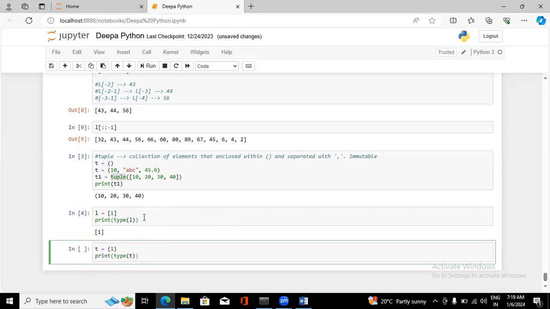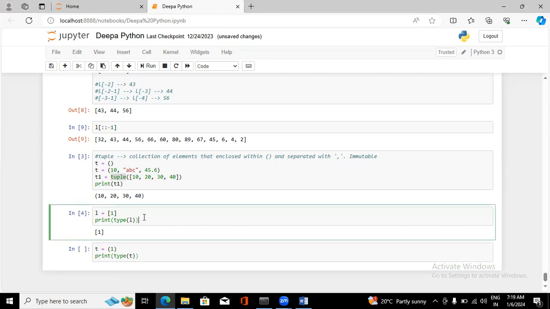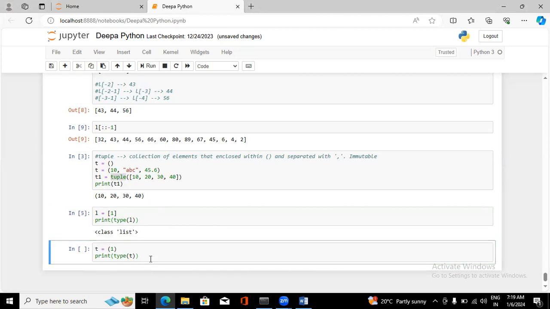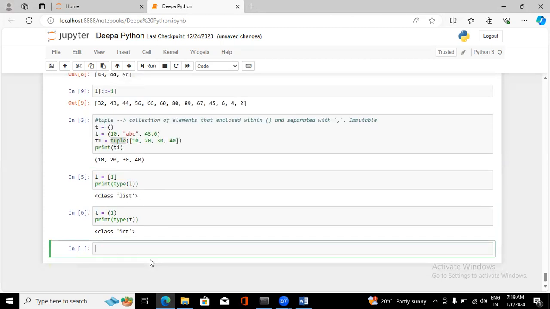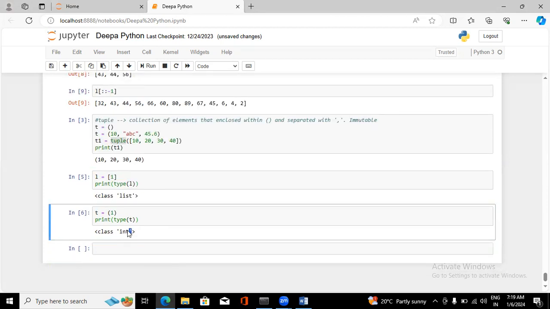First let me execute this. This is class list. Let me execute this. This is integer, it's not considered a tuple. So if you want to have a single element in a tuple, after that single element you should give a comma. Then only it's going to consider that as a tuple.